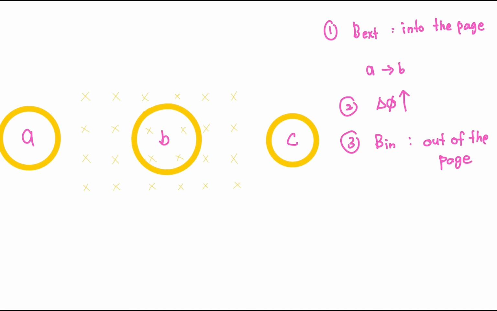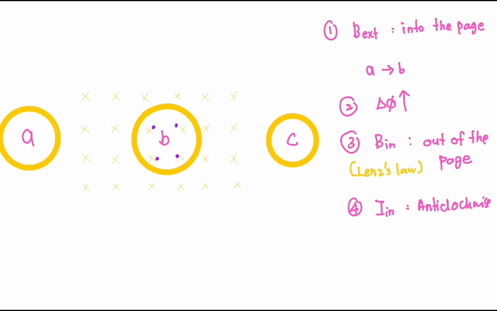So the third step is to determine the direction of the induced current. We will use the right hand grip rule. So our B induced just now is out of the page. So with the right hand grip rule, we will get the direction of I induced as anti-clockwise. So that will be the step. Where do we mention Lenz law? Lenz law is applicable here.